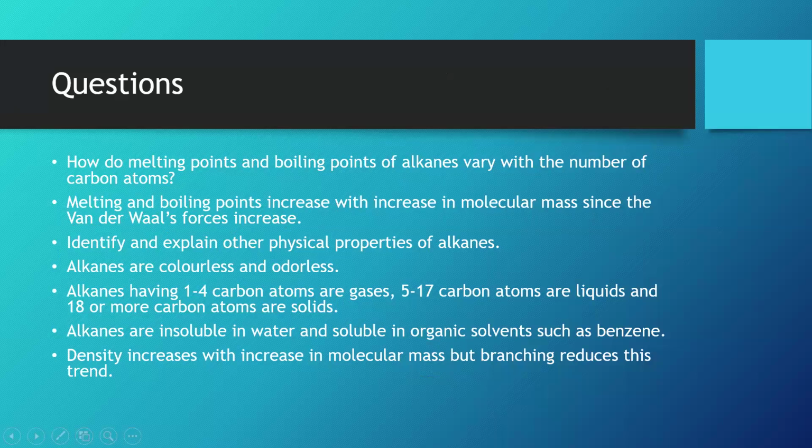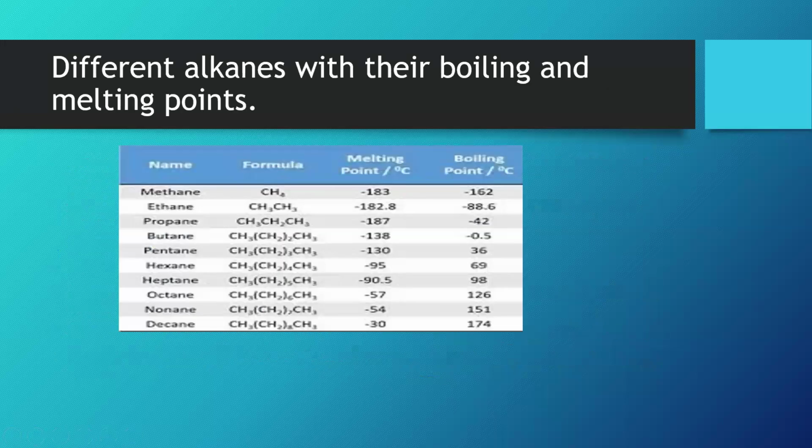Okay, so this diagram was just showing the different melting points and boiling points of the different alkanes that we have. For example, when you look at methane, methane has one carbon atom, so you can see its melting and boiling points. They are way low. And then when you look at ethane, it has two carbon atoms. Still the same thing is happening. Then propane, butane, as the chain goes on increasing, you realize that the boiling point also goes on what? Increasing.